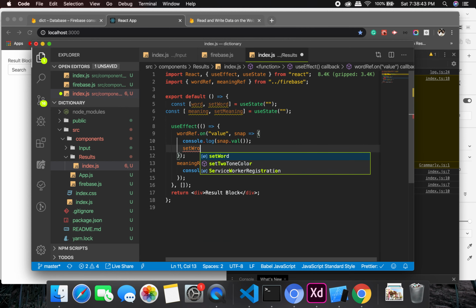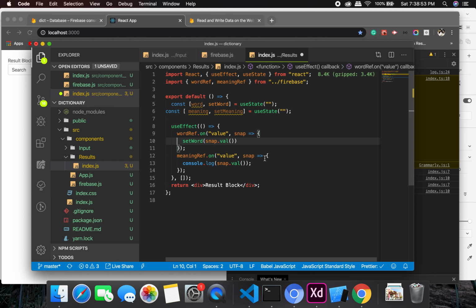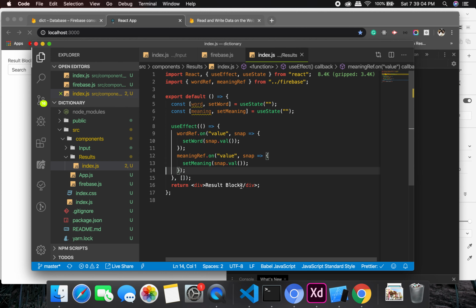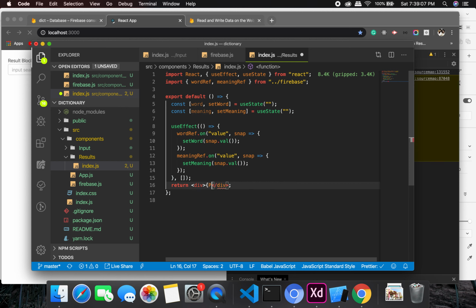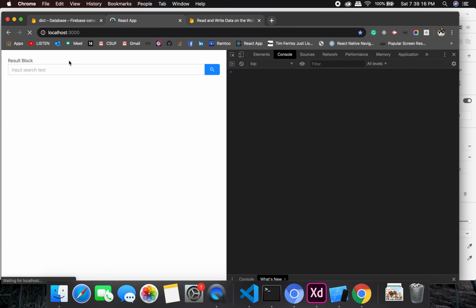So setWord equals snap.value. setMeaning will be snap.value. Alright, so this is good, and at this point let me put up word and meaning. Alright, great. So let's check it out.